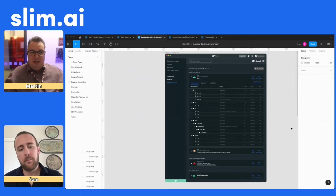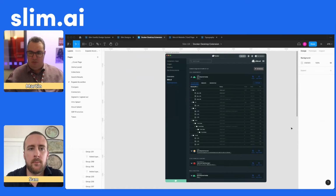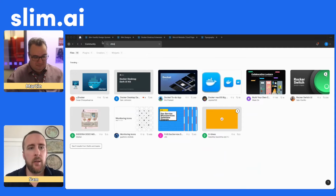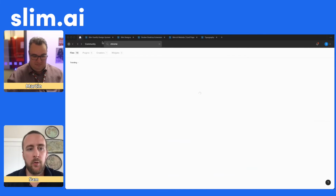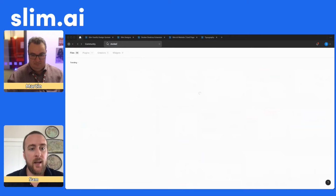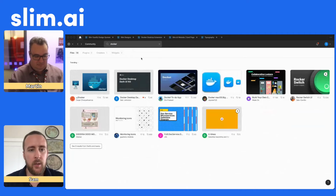So I think you were saying that you'd actually created something to help this design process, to make the Figma tooling a little bit more useful. What did you do there? Yeah, so one thing that I discovered, because we were one of the earliest companies to start working with Docker on this Docker Desktop extension program, and I needed a design system, a UI kit to work within in Figma. Figma has this brilliant part of their product called the community, where you can search for pretty much anything. You can get a Google Chrome UI kit, and there are 66 UI kits you can choose from. So I started typing in Docker, and to this day there aren't any Docker Desktop UI kits. So I thought, well, I should just create my own.